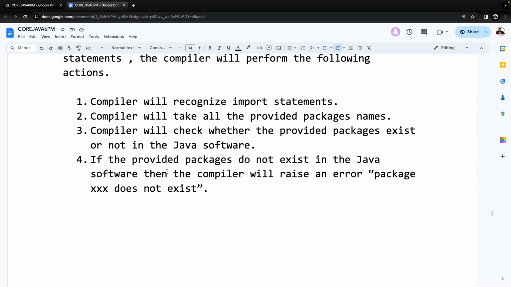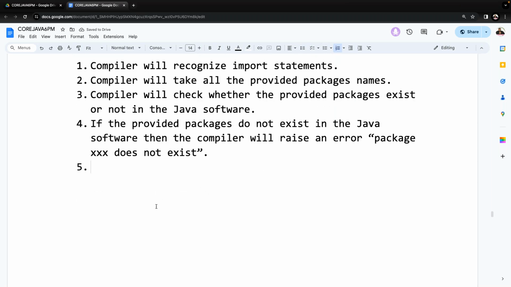Are you forgetting my point or not? Almost the process is very much the same, but changes are available. Let me try to identify the changes now. For example, in the case of C and C++, if the provided header files exist, the preprocessor will load that header file's content to the memory. That is called static loading.